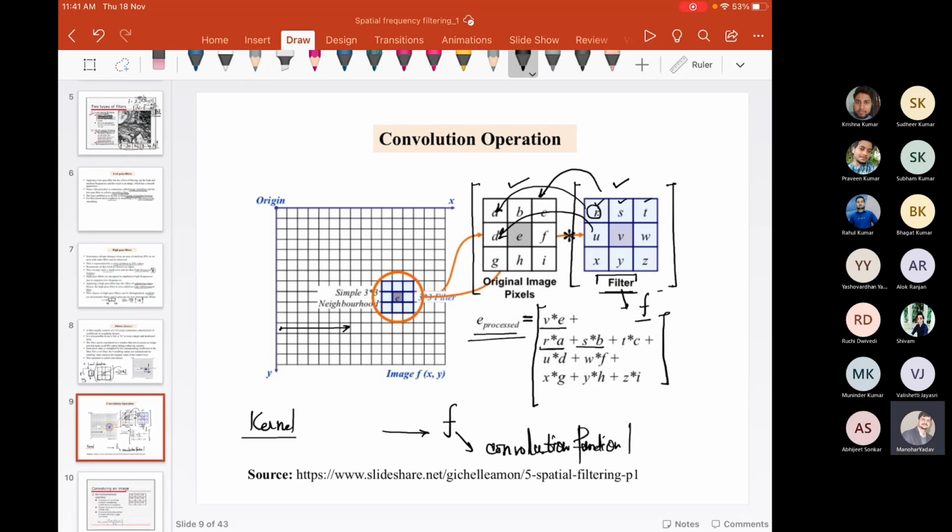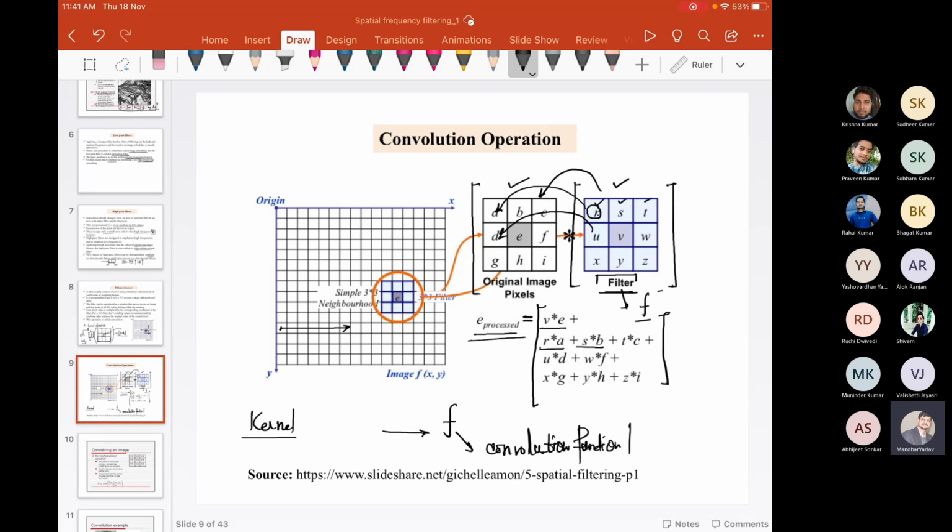You need to think about it. This is for the homework. Sir, there is no higher power. Only power 1 is multiplied to each. Yeah, correct. Because we are just summing up the products. After multiplying two values, we sum them up, and in the multiplication we don't have a power of 2. So all elements have power of 1. So this is a linear operation.